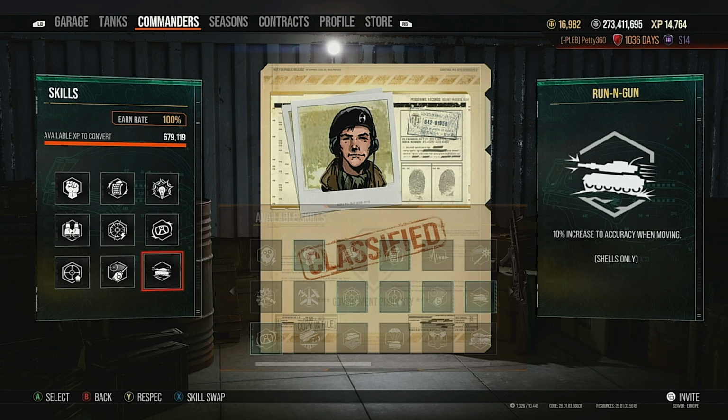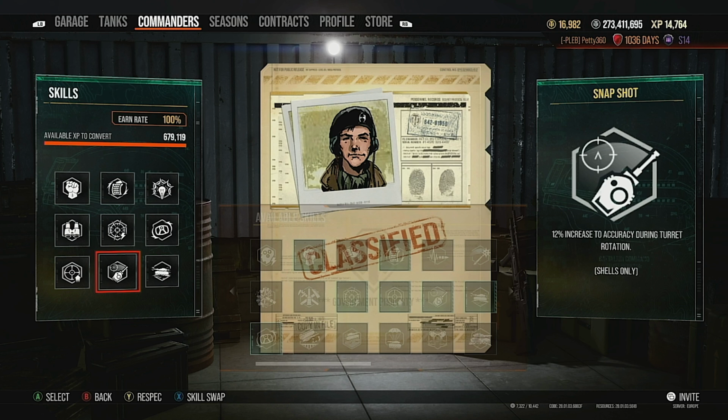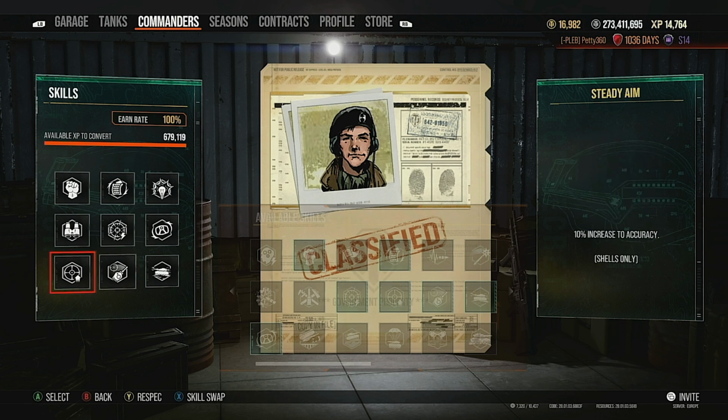Now, run and gun, you're not really going to be taking many shots on the move, but being 10% more accurate while moving will mean that your gun won't bloom as much while you are on the move. So it'll make it slightly quicker to be set for when you're slow, or when you stop, essentially. Snapshot and steady aim, because you want to make this gun better. You really, really need to make it better. Oh god, it's horrific. You need to make it better.